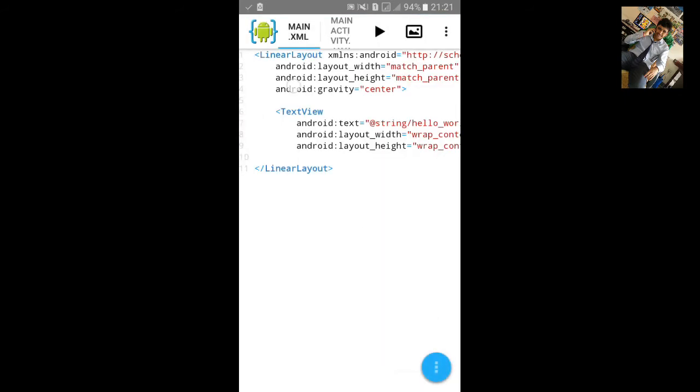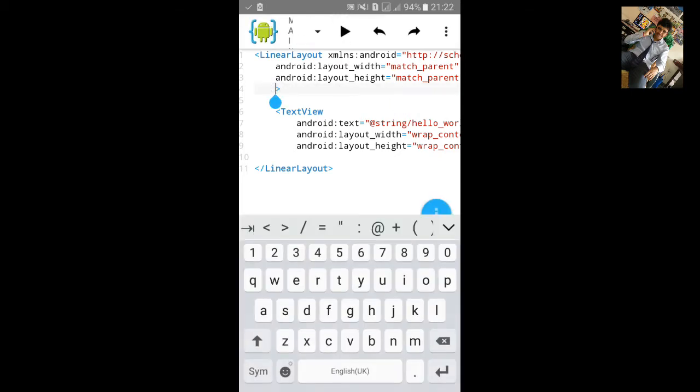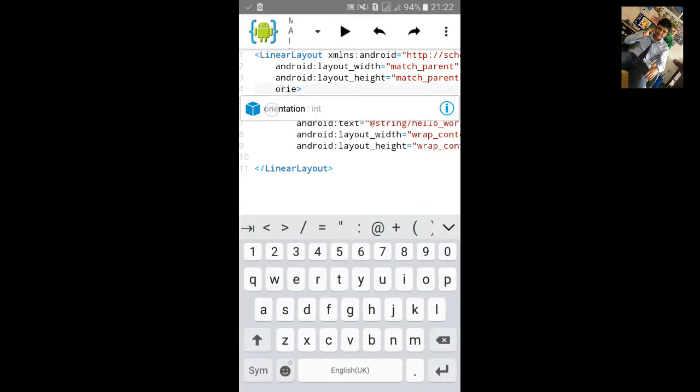Just remove this gravity from the XML and we'll add orientation that will be vertical.